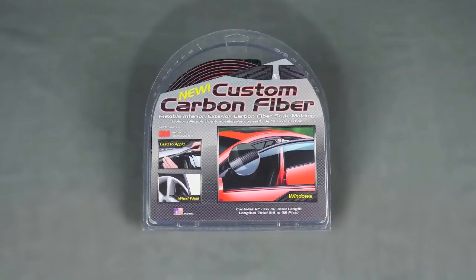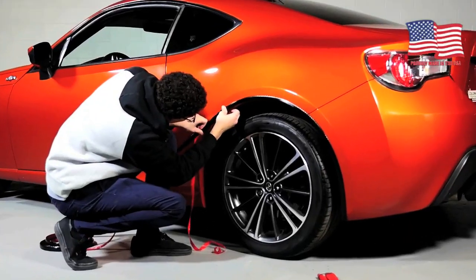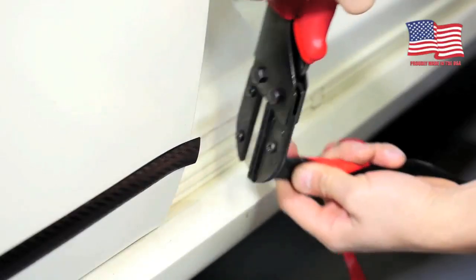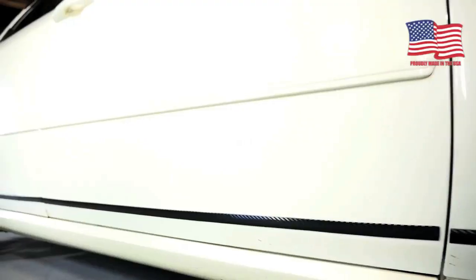Want to make your car or truck stand out? Custom Carbon Fiber by Cowles Custom is a flexible carbon fiber style molding designed to add a carbon fiber accent virtually anywhere on your car, truck, or SUV. This 3/4 inch wide molding is ideal for window frames, wheel wells, bumpers, and the sides of your vehicle.